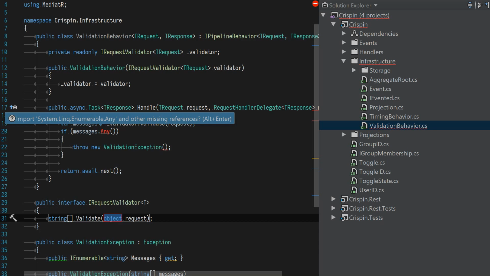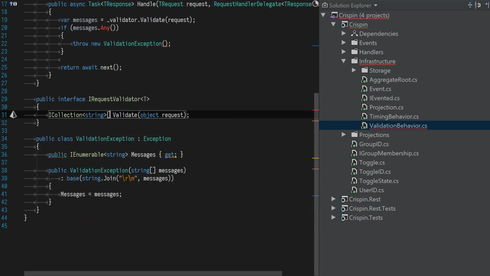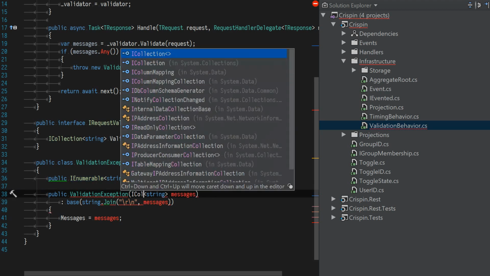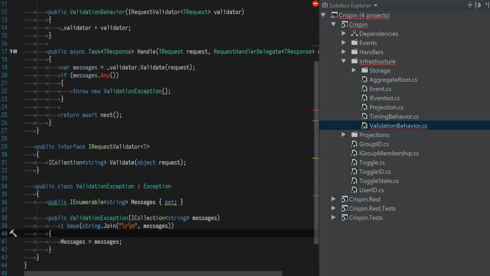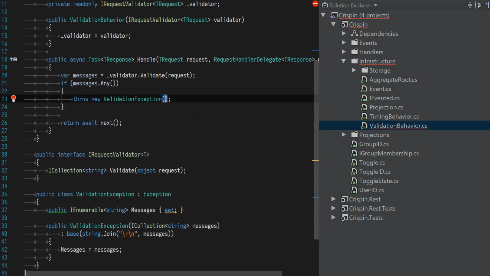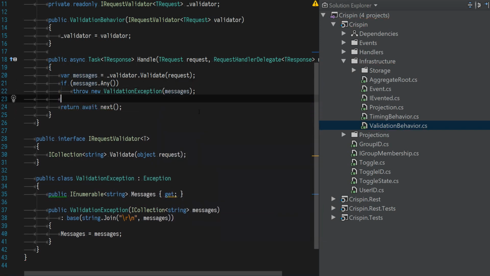I don't really want to return a string array. Maybe an ICollection is better. I'll do an ICollection because this way I don't want to iterate an IEnumerable twice, but I also don't want to force people into creating a list of all their messages and then to arraying the list, because that's annoying. So we do ICollection here. Right. That needs that, and that now takes in the messages. And we'll delete some superfluous brackets.